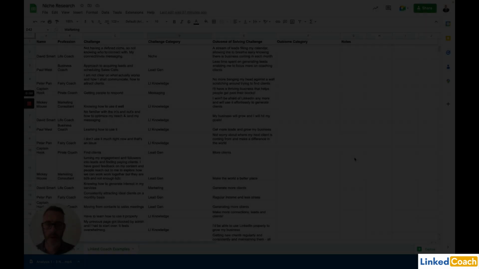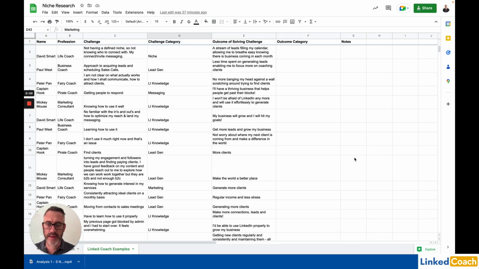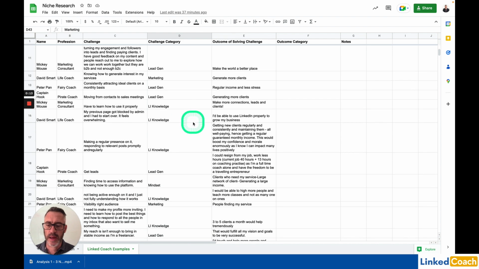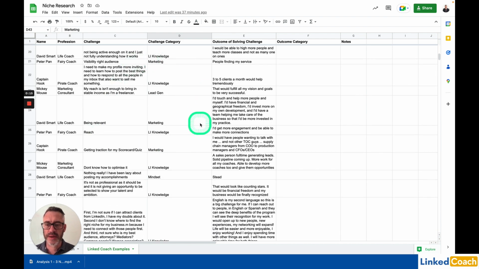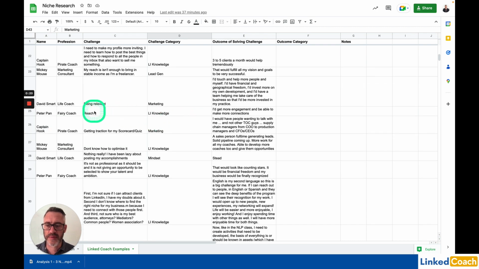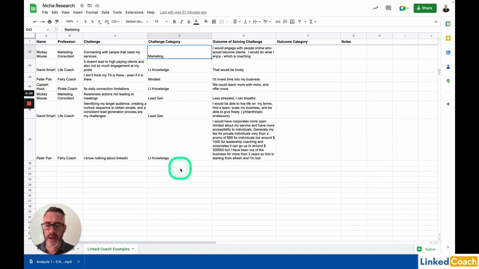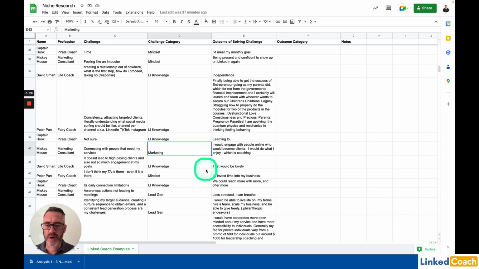Okay, so I've taken a second pass at this and I've changed a couple of little things. This one here, I've moved to messaging, getting people to respond. I've decided that that's messaging. I've just gone and filled some of the blanks. I've double checked that they make sense, specifically for the specific categories. Let me just do one more pass and double check. Yeah, I added one here for mindset as well. I don't think my TA is here. I just think some of these are mindset.